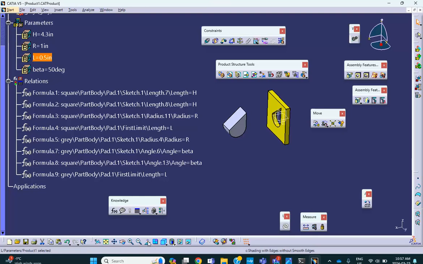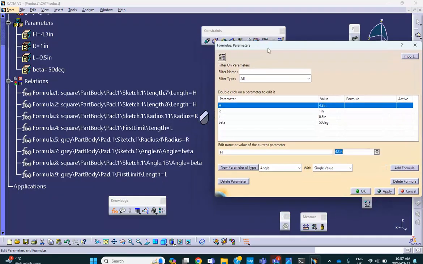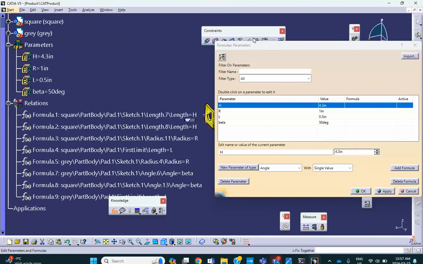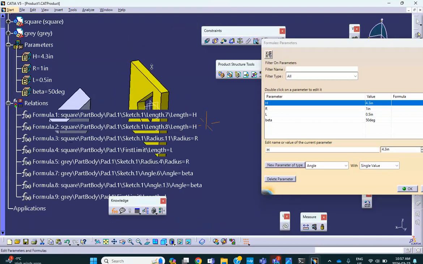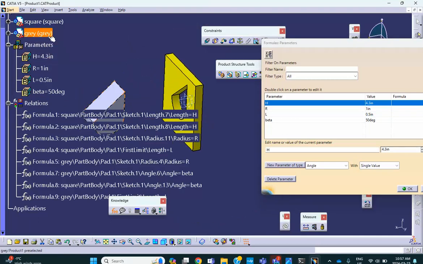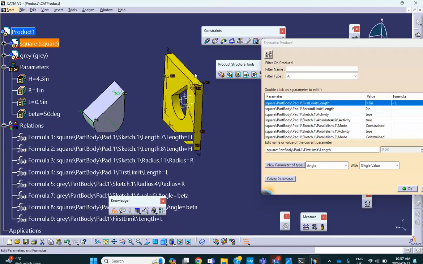I'm not sure. So we go to f of x. Let me click on all the things.